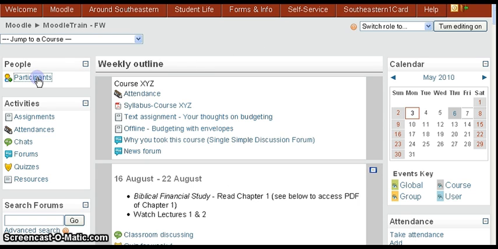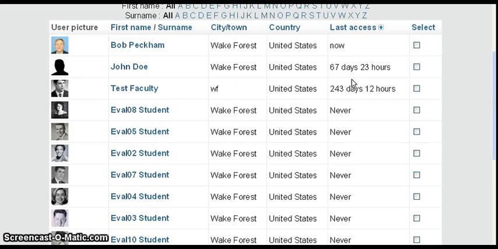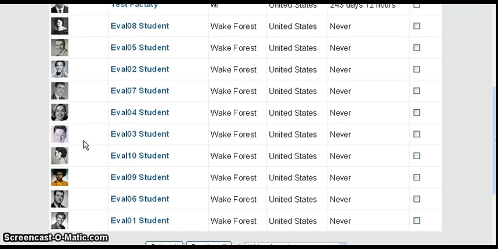So let's look at our participants in this course. We're going to the participants view here, and here's the case that we're going to work on. We've got a student named George, who's eval 01 down here, and George has got to miss the normal test dates because a family funeral has come up, so he's going to take the test late, and the instructors agree with that. So we're going to set up quiz 1 to be late for George.